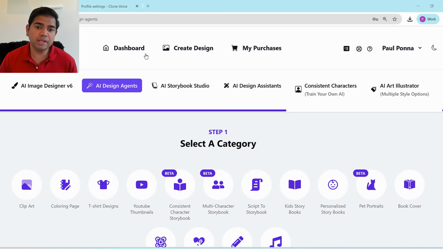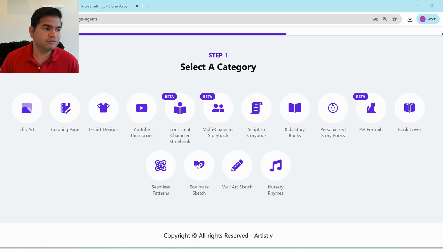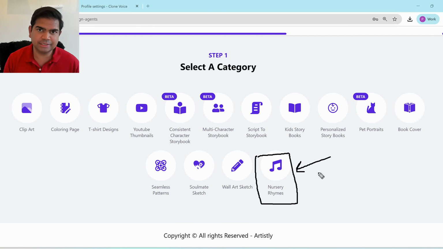It's extremely important that I mention that the features that you see here, which I'm talking about, the nursery rhymes feature, which I'll get to in just a sec, will only be activated after you get the CloneVoice.ai API key and do the process that I just mentioned. So if you're not already, pause this video right now, go to your Artistly account, go to your CloneVoice.ai account, take the CloneVoice.ai API key and paste that API key in your Artistly account under CloneVoice.ai app. I just showed you that right now, correct?